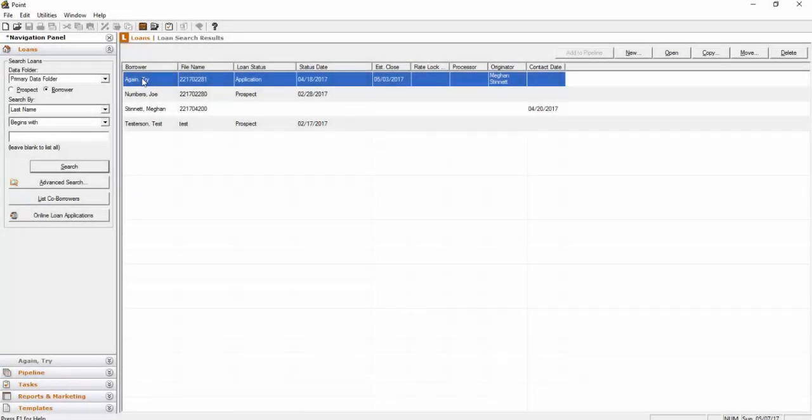In this tutorial, we will cover completing the closing disclosure. The closing disclosure screens are used to satisfy the TRID compliance requirements for disclosure of fees. The data on these screens is populated from the corresponding fields and calculations on the closing cost worksheet and Truth in Lending, or TIL, screens.